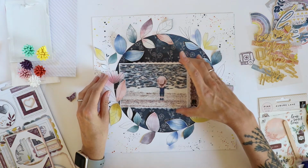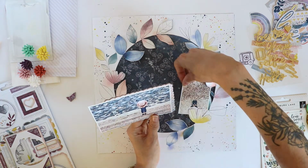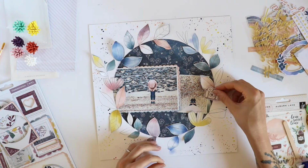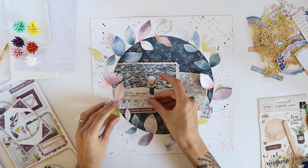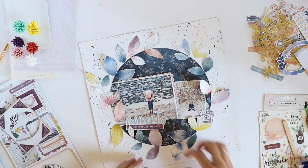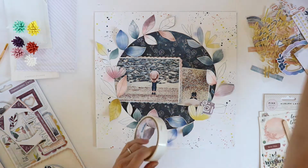So here you can see that I'm sticking my photo behind the top paper a little bit, and since I have some white space on my photo, I can actually layer things on top and it doesn't cover up anything important on my photo, like the leaves and the flower on the left side.